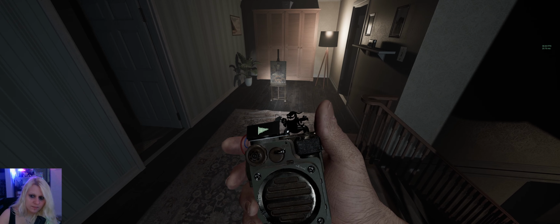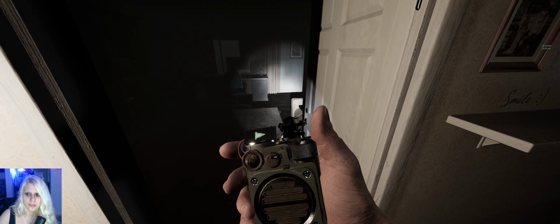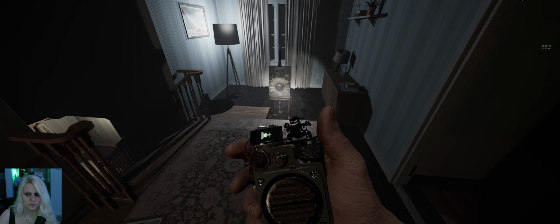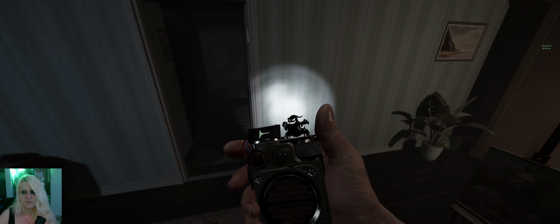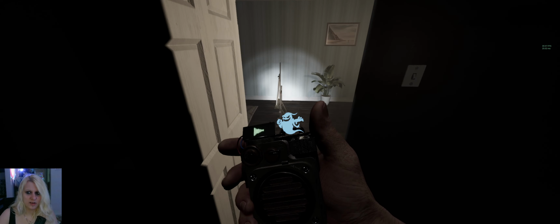Can you speak? Can you talk? Talk to me. Where are you? Speak to me. When did you die? How did you die? Are you here?